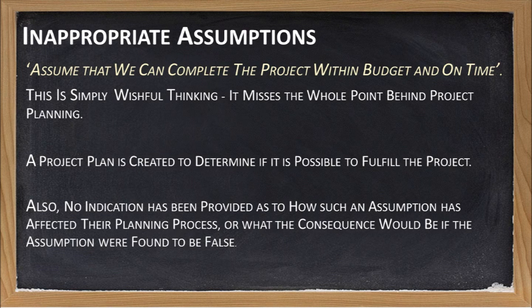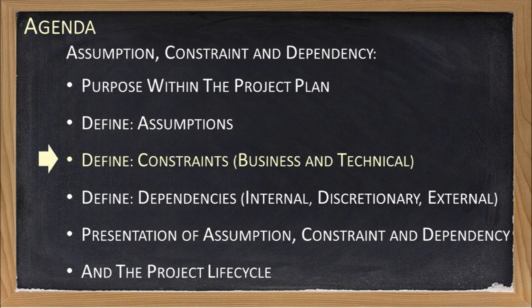Instead, you would examine the project, plan out the project, and determine whether or not it could or could not be done within the budget and the schedule provided. Another component that's missing from this assumption is that the author has offered no indication to the reader as to the potential ramifications that might occur if this assumption was found to be false. Hopefully this has clarified some of the mystery behind using assumptions within a project plan.